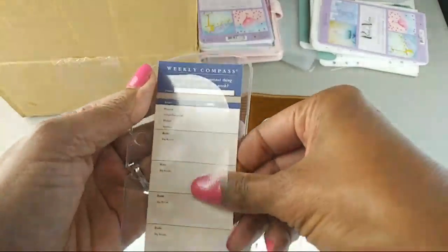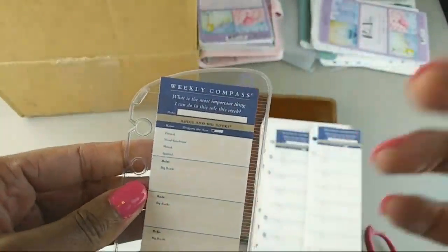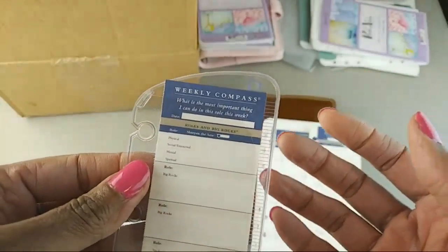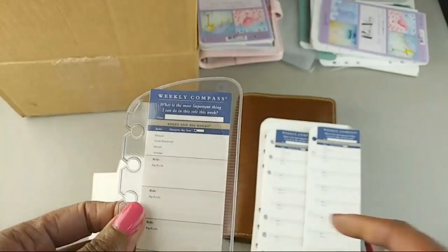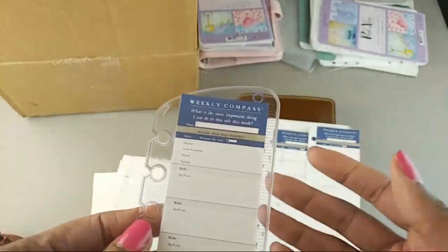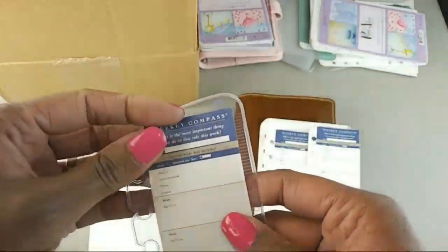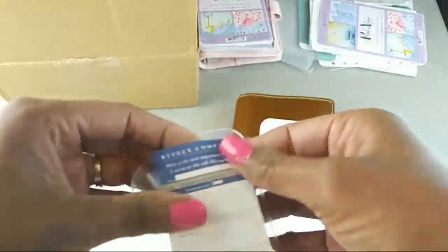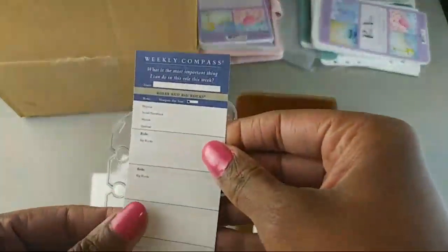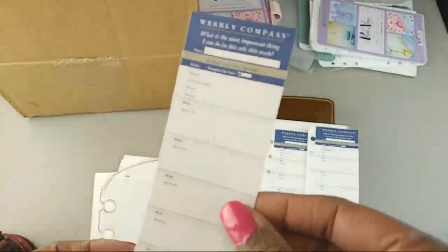Okay, so as you're using your planner, you'll have here your values. For example, like I said earlier, my value, I'm a wife. That's one of my roles. And you'll write in this each week, and it'll say, for example, what is the most important thing I can do for my role as a wife. And normally I will put something like, well, I can attend that doctor's appointment with my husband. That's one of the most important things I can do this week. Or if you're a mother, what is the most important thing you can do with your child this week? This keeps the main thing the main thing.